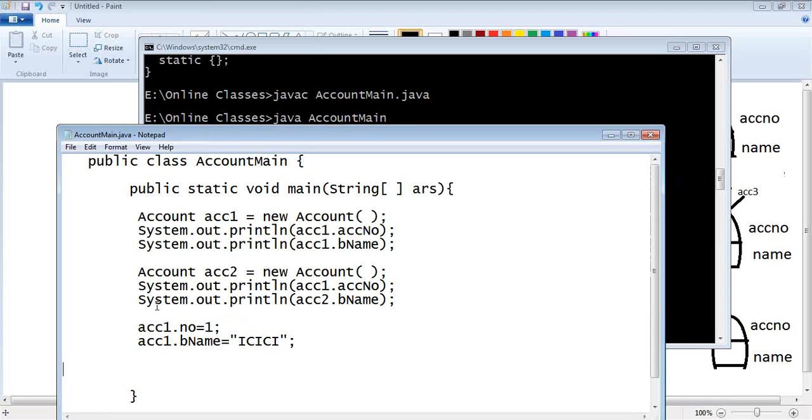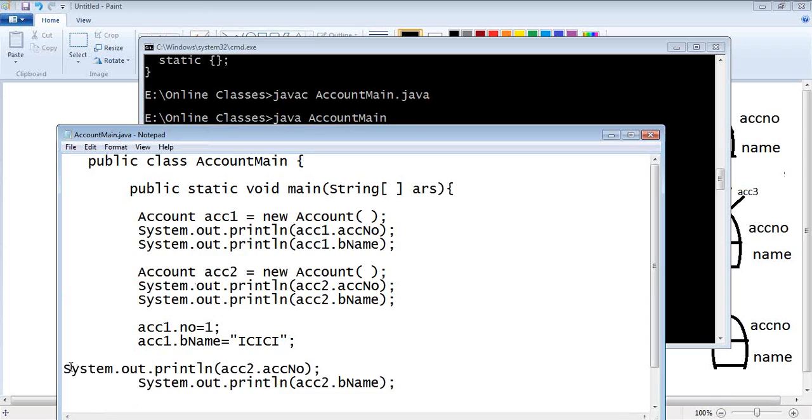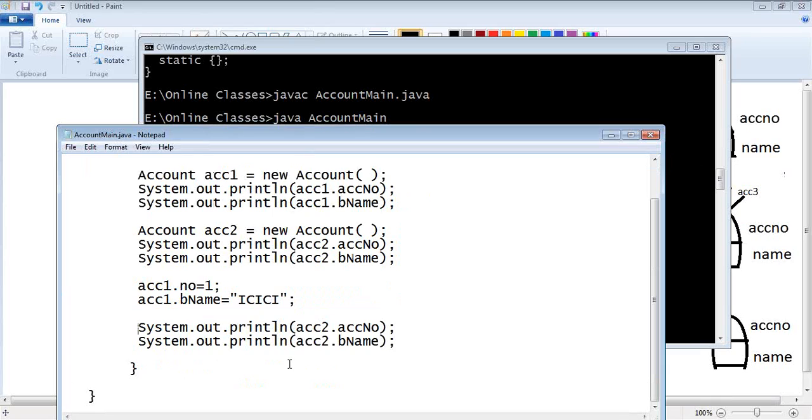Getting me? Now I would like to print ACC2 values. I modified where? In what object have I modified? I have modified the values in the account 1 object. Now I am printing the values of account 2. Are you following me here? What experiment am I trying to do here? Everybody follows this? If it is a common copy, and if this common copy is modified by one reference, it should reflect in all, right? And I am saying this is not a common copy. It is a unique individual copy to ACC1 only. Let's see what happens to my program.